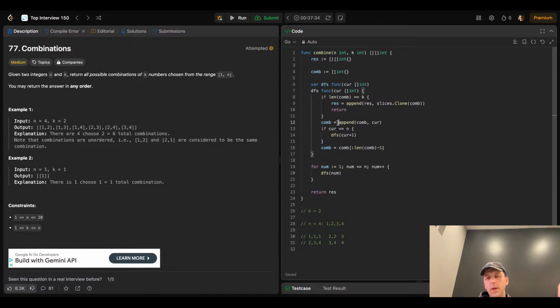So we add, and we need to call DFS again. So after this flush, we need to cover, yeah, with the 4 is added.